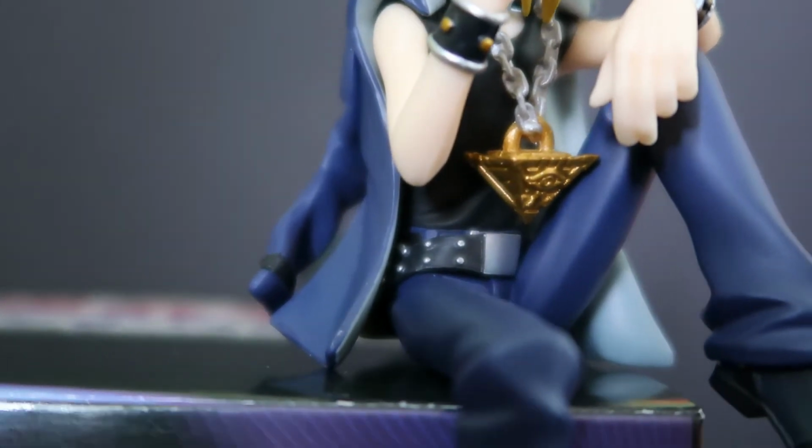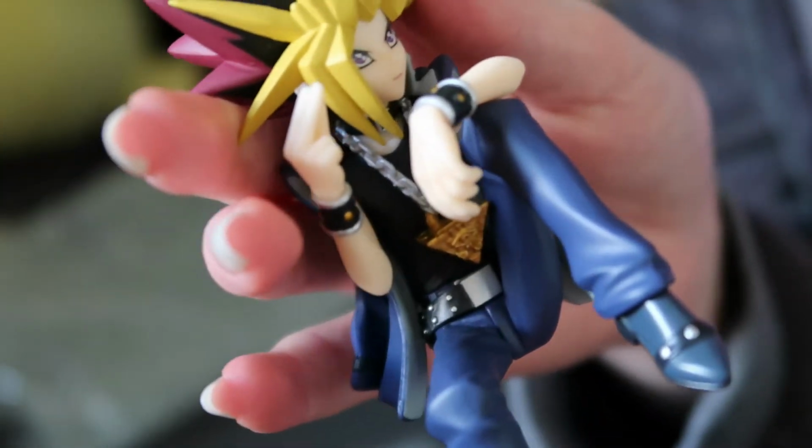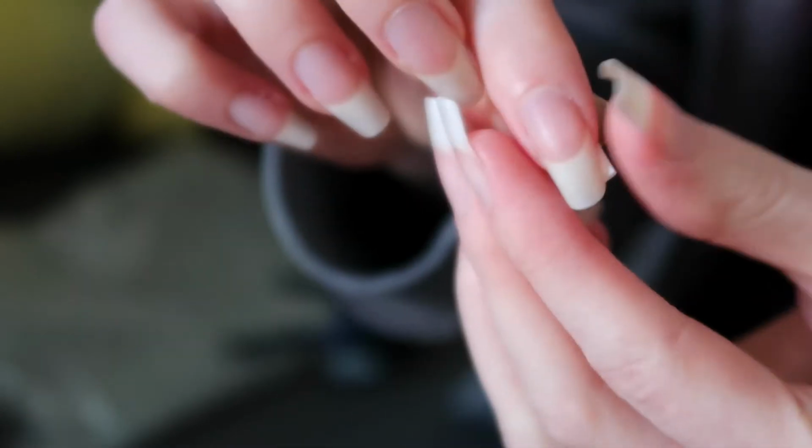And they tried the best with the chain. I mean, there wasn't much they could do on this kind of small scale, but they tried their best with it. He does have a little playing card, a little Duel Monsters card that he needs to get hold of. It's not painted on the back. I honestly might take some paint and paint that black, it might look better.